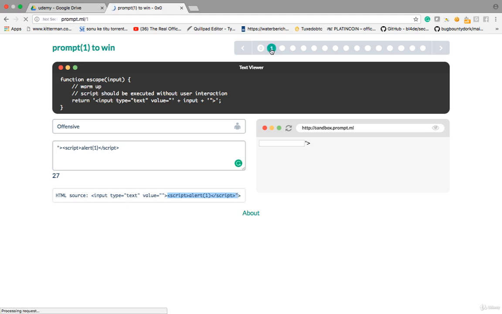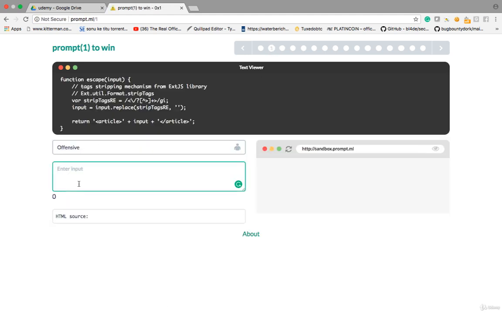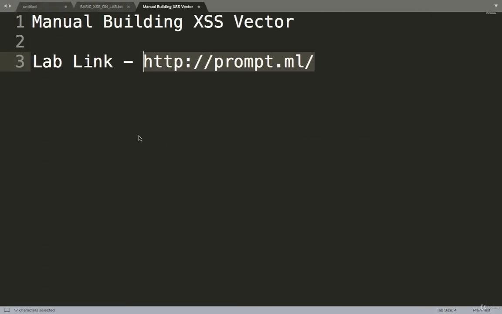Now let's try lesson 1. I'm giving an input there. Let's give Batman. So Batman is reflecting in the article tag. Okay, no problem. Let's try to give a script closing. When I'm closing the tag, it's just filtered out. You can use img, but when you close, it's filtered out. So you have to build a payload that won't close initially and is still supposed to execute.